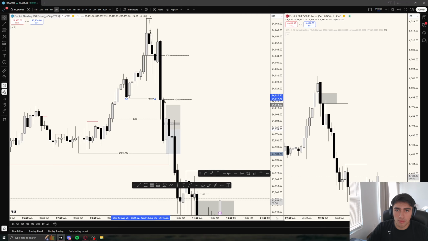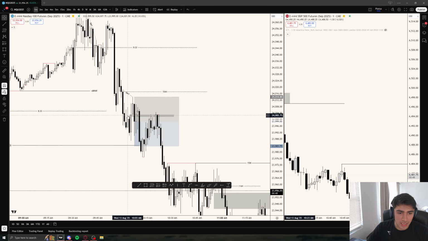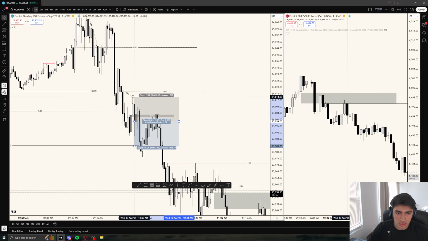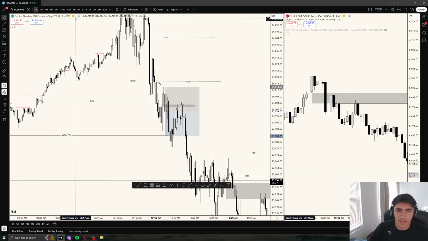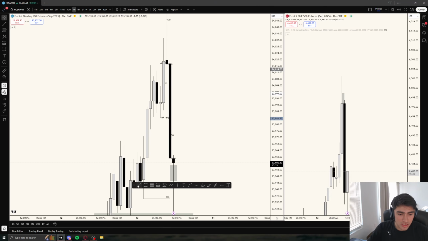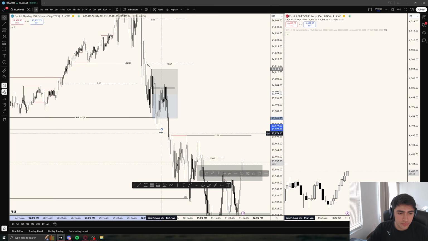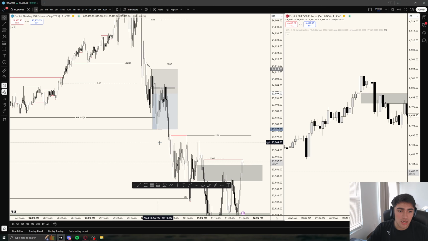Now what am I looking for? A continuation short back down, which is this 1 minute inversion, stop at the high. If this is a true SMT, this high should be protected. Short, stop at the high, targeting the 4 hour equal lows. Again, I wanted to see a little bit lower. I want to see this hourly right here. That's what I personally wanted to see at the time, something like this.